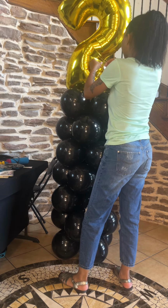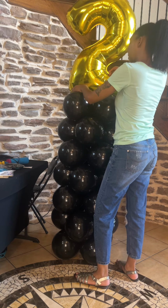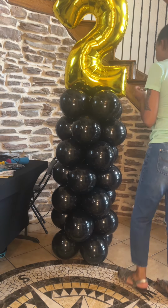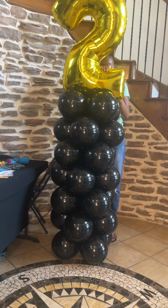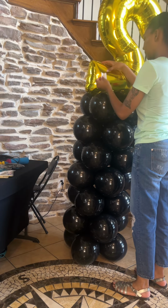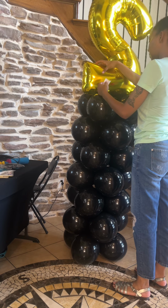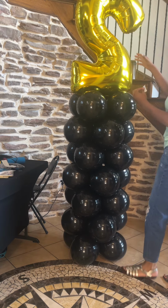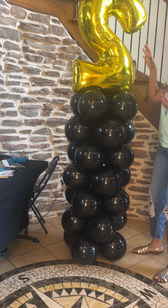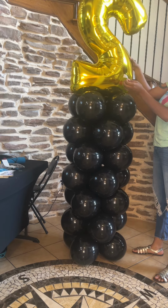Let's do another row of two. Remember, it's already staged. I see where it's falling. I put my glue dots and then I'm good. Now I've got some on the front, and now I'm just gonna go to the back. Oh, let me turn this around. Of course, it's already staged. Peeled them. So right now there's glue dots on this side, this side, this side, and then we do all sides. Why? So that it has a strong foundation. Boom.